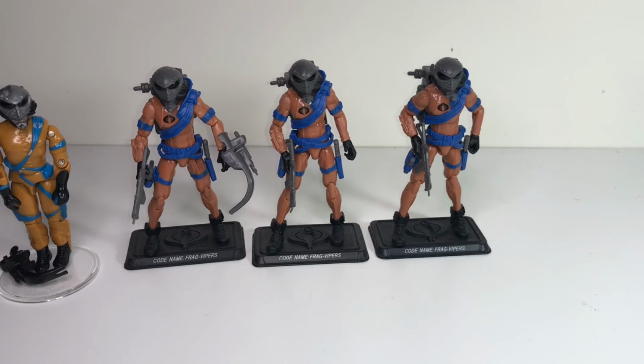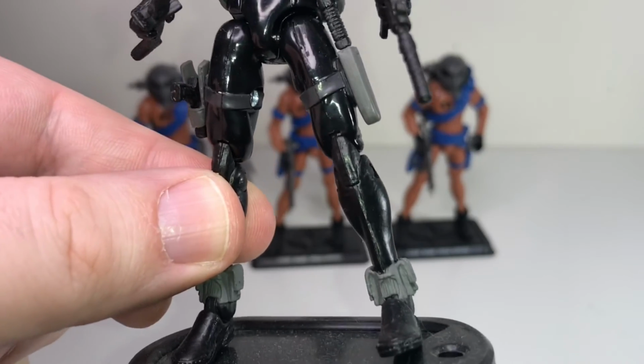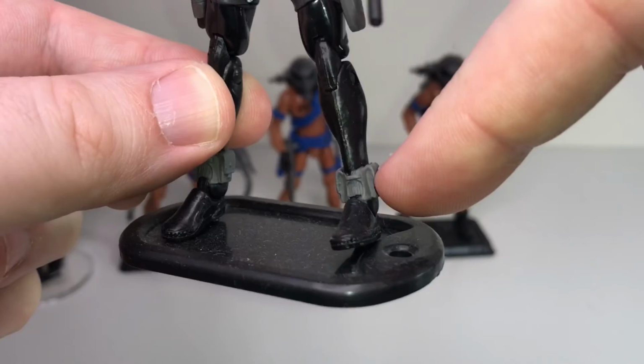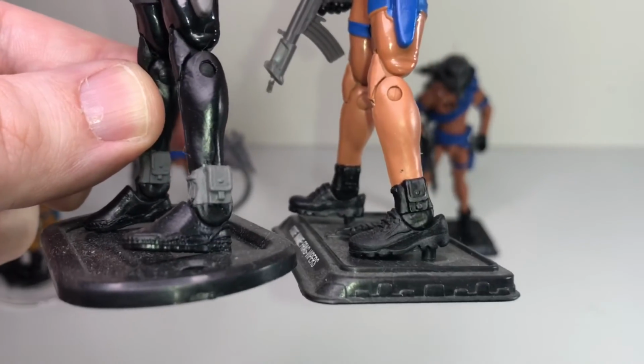However, I'm sure that the Collectors Club didn't front the whole bill for this body, because later that same year we actually did get a retail release from Hasbro of Snake Eyes, and this Snake Eyes uses that same body. So again, that really skinny body works better on him because it doesn't look like he's got little ankle boots on. He's got some sort of ankle strap, as opposed to these guys. The way they painted that, it looks like a little booty, but it doesn't look the same way on Snake Eyes.